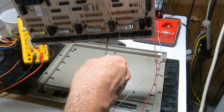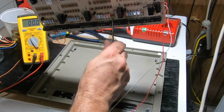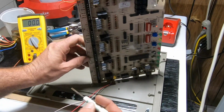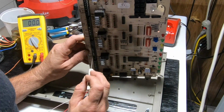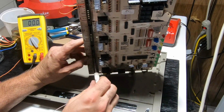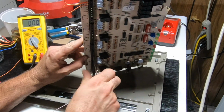I remember I had the worst hand cramp doing this board. Come on out. I don't understand how they were flying out when I was on the job site. And now they don't want to come out because I want to steal them and move them. Pretty much that's all I want to do. I just want to relocate them. And they're like, nah, dude, I don't think so.